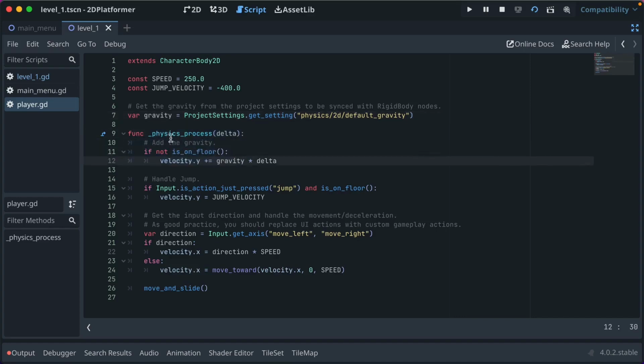Physics process is like process, where it runs every frame, like in our game loop, but physics process might run even faster because it's simulating the physics. So the game is calling this function a whole bunch. If we put a print, it would happen all the time. Delta is the time between the last time it was called, and that helps make the game frame rate independent. So the amount of gravity that's applied when falling depends on how much time has passed.